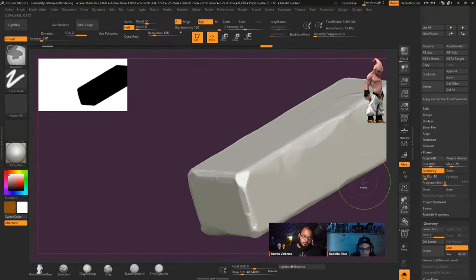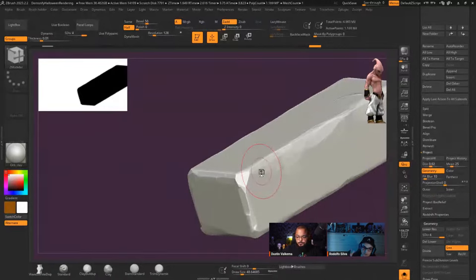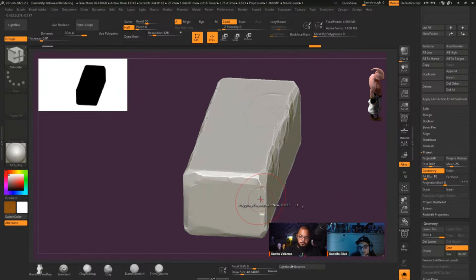And there we go. And now I'm going to subdivide again, Control D, project history, subdivide one more time, and project history. And we effectively retained, imagine that was your Dynamesh mesh, right? And you want to have clean topology. This would be the workflow. I would just slice it and maybe give it some indications of where I want edge loops with either ZRemesh guides or the slice curve brush, and then just use this workflow of rolling it back in ZRemesher and then projecting the history back as I divide it. And then I have UVs as well.